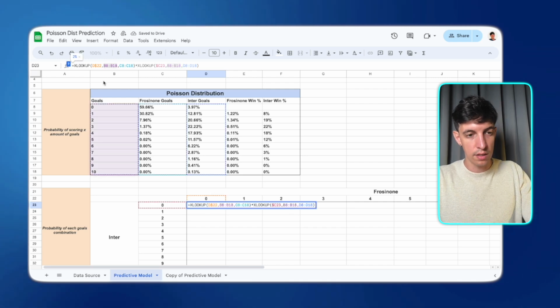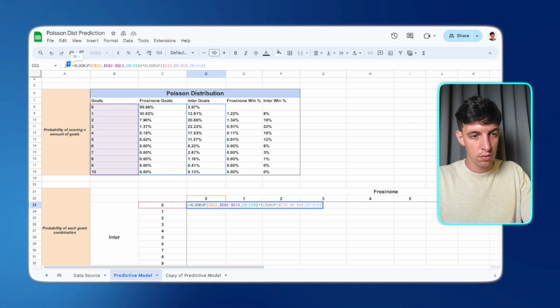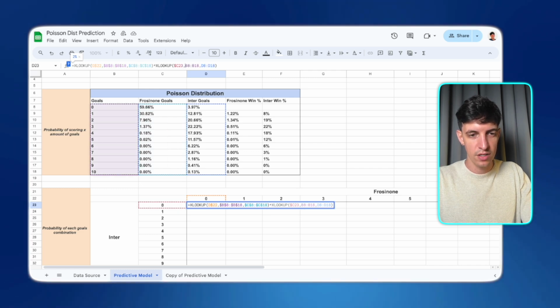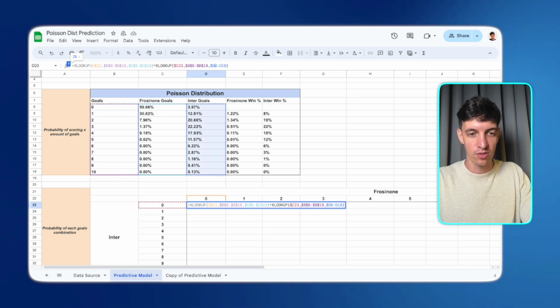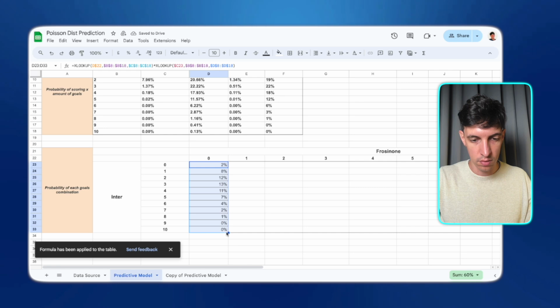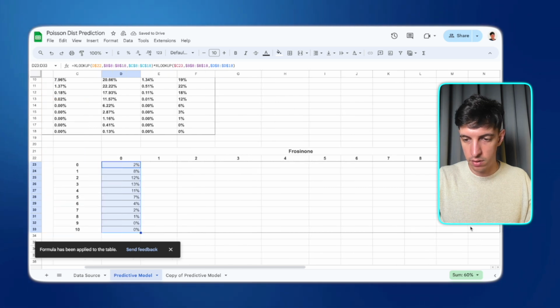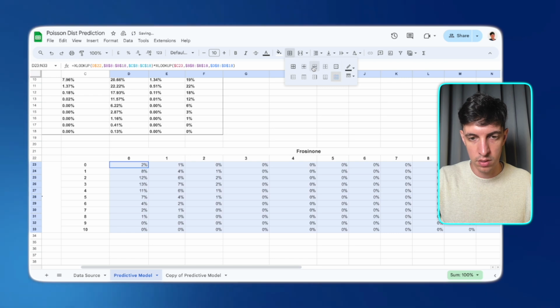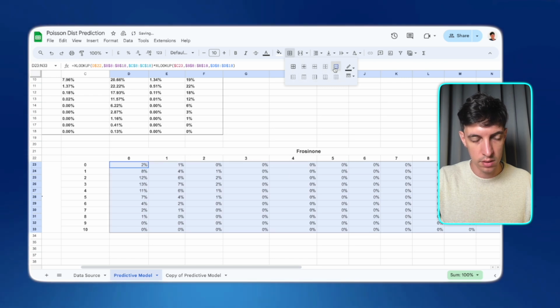Now I just need to add a few $ signs in order to use the formulas for the other cells as well. I know there is an easier way to do this, but I don't remember it at the moment for the shortcuts on the Mac. I'm going to use the autofill in here and also dragging this all the way to the right. Let me just fix the borders. So we want no borders and then only the ones outside.